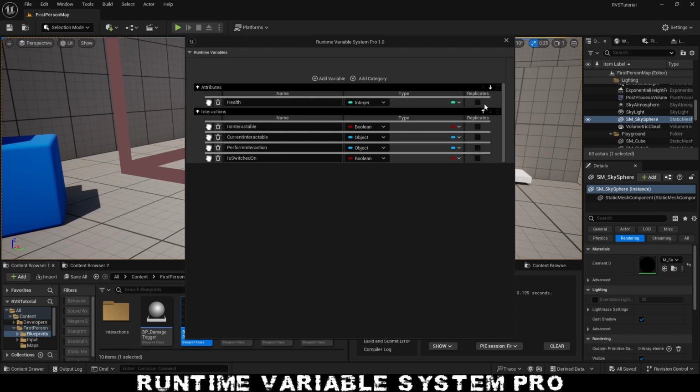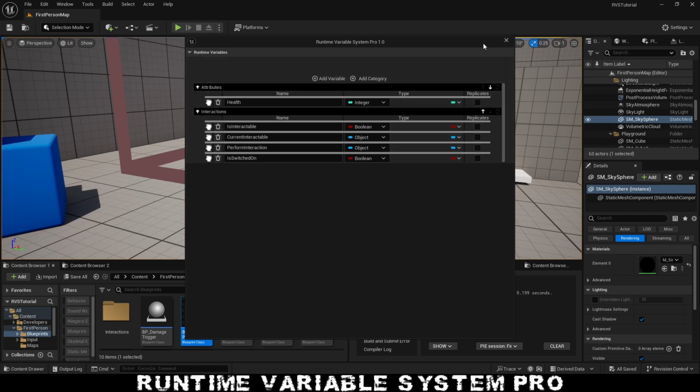It has full multiplayer support, so you can just highlight which variables you want to replicate, and they will get replicated. Their replication system works exactly the same as regular variables, so clients can set their values, no problem, but whenever the server sets the value and it gets replicated, it will override what the client knows about this variable or what the client has written to it. So the server is always the authority for the variables.